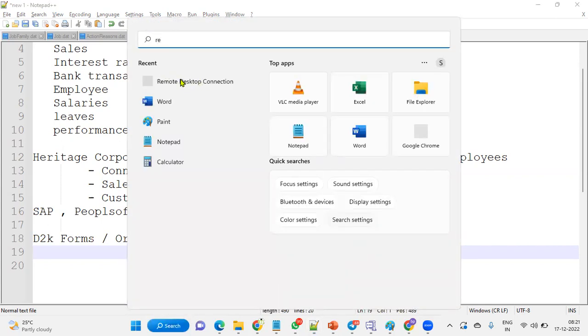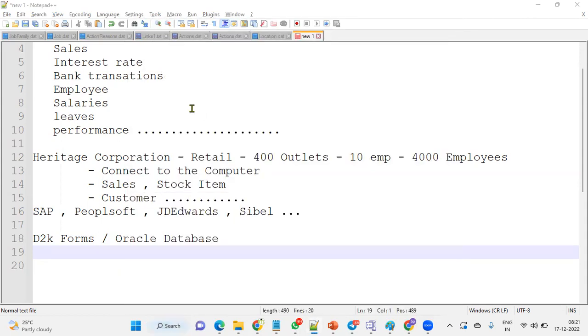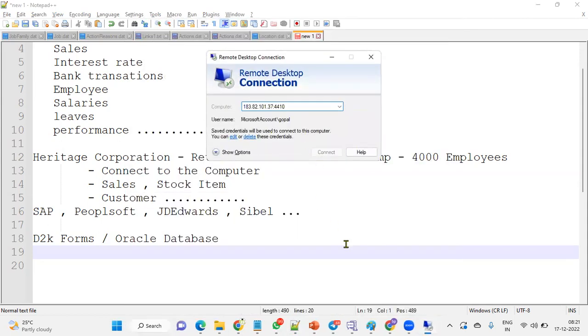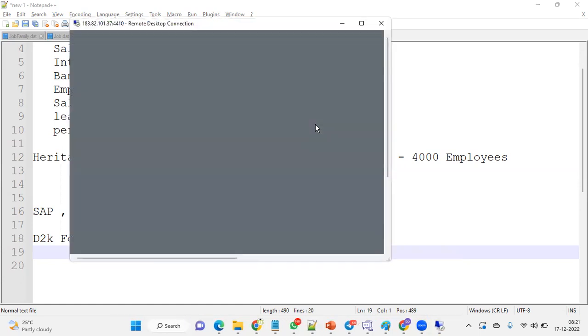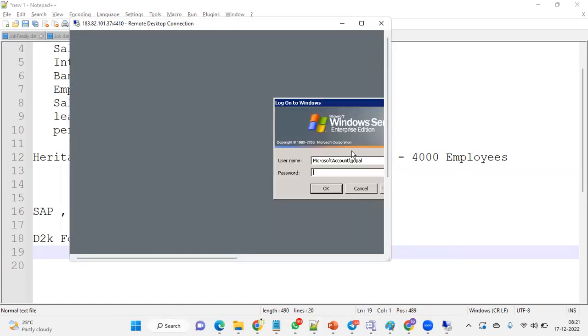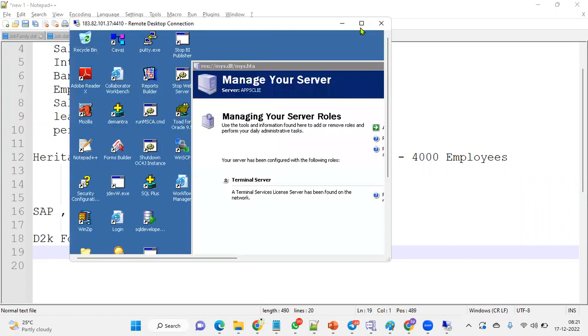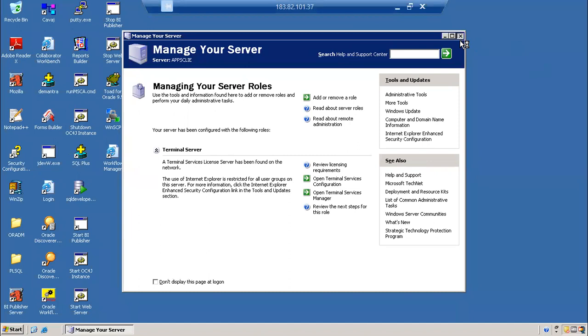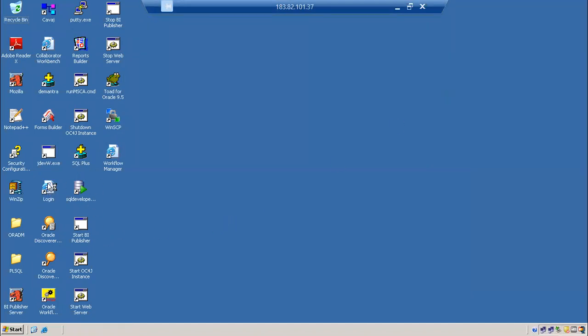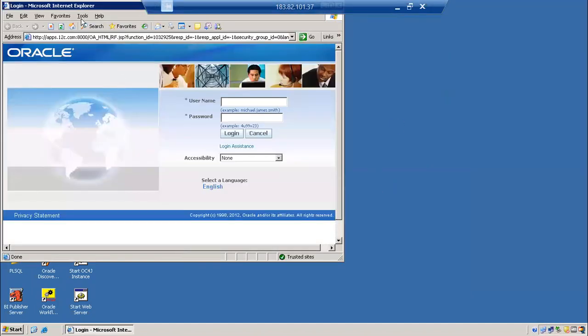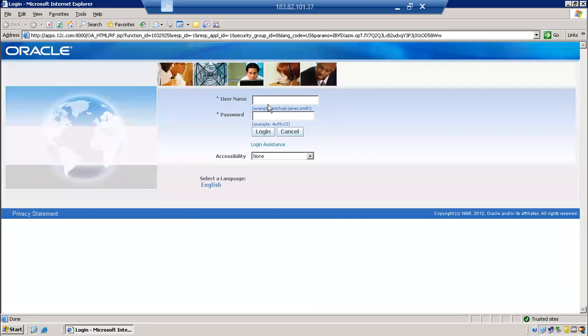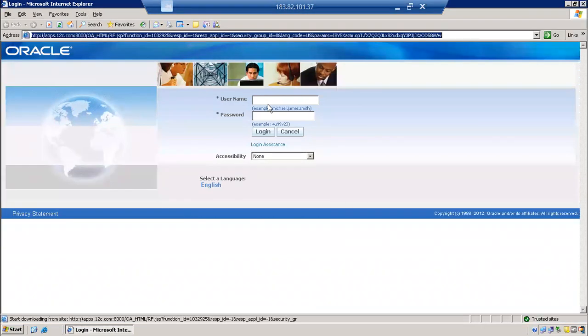Let me show you how it looks before we go into this. Let me connect to the cloud. I'm connecting to the remote desktop here. So this is the front end, where we are going to enter the data.